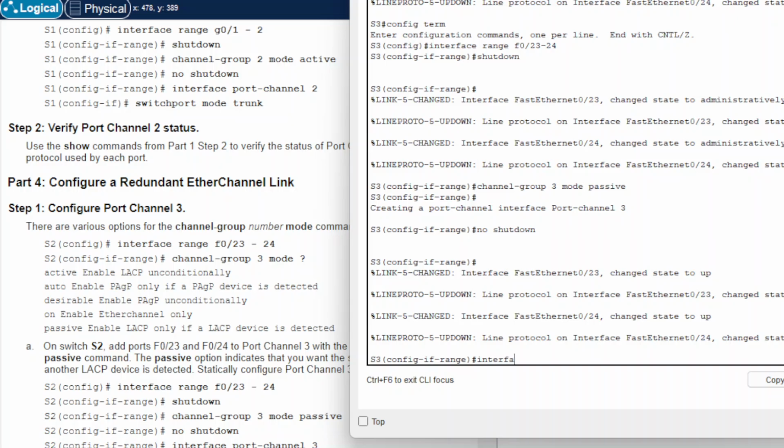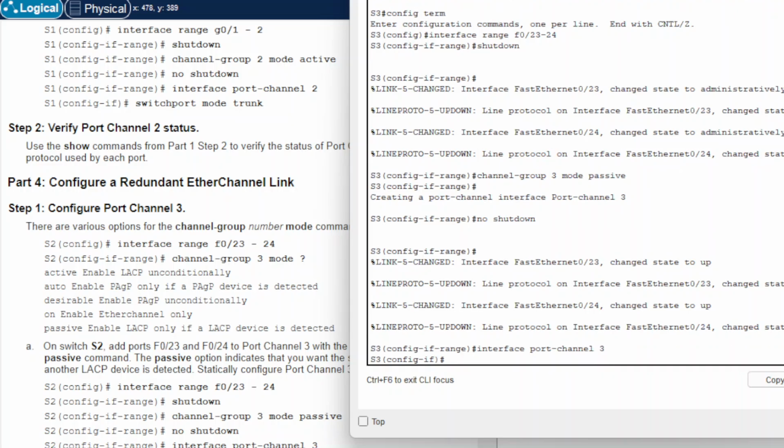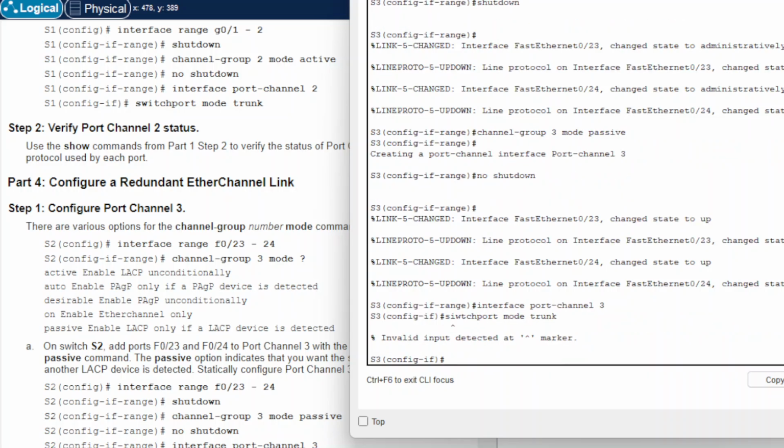And then interface port-channel 3, switchport mode trunk. What happened there? Come on. Switchport mode trunk.